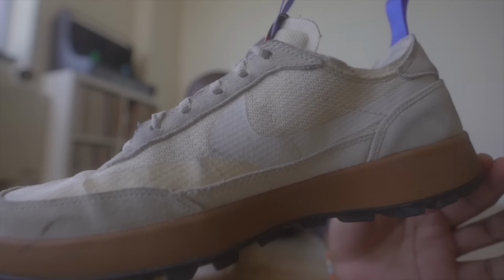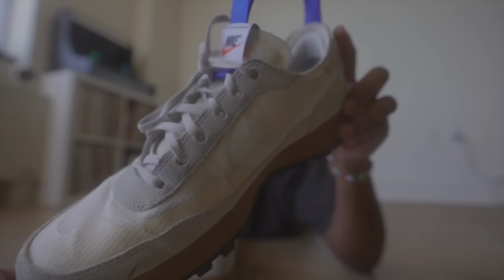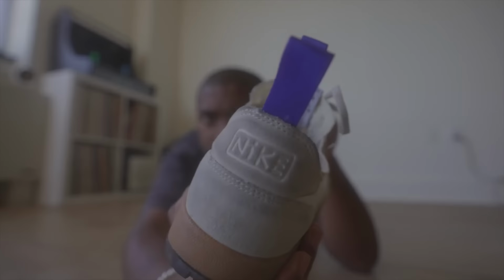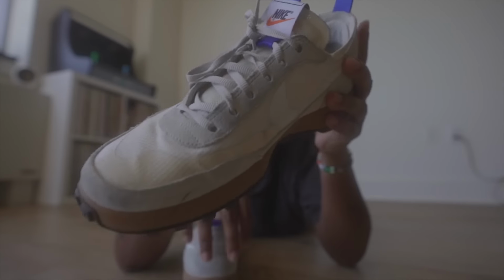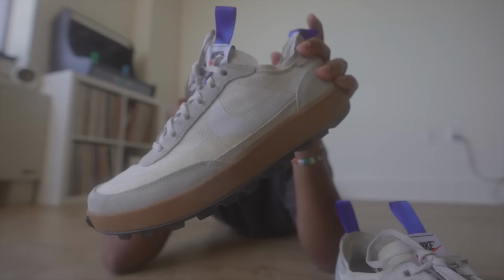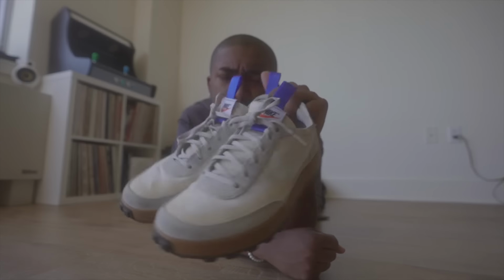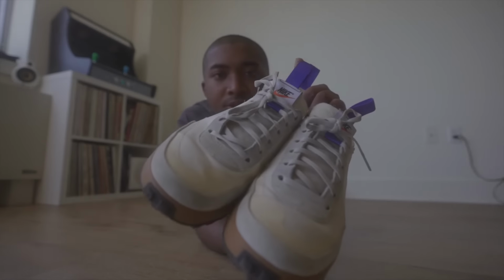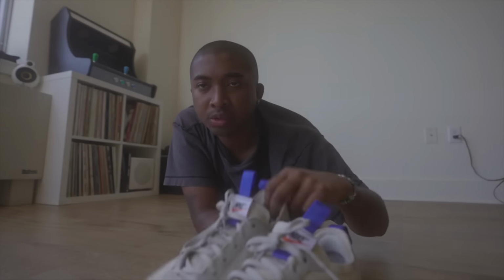So my goal essentially is to wear this anytime I go to the office, hence the reason why I wore them today. And yeah, they've been holding up pretty nicely. There's a little bit of discoloration on the suede area, but it's not really too much of a problem. For this shoe, I'm challenging myself to wear them to their fullest extent. I think these retail for about $100, so honestly, very cheap for Nike standards. And you do get a lot for that price. It's a very well-crafted shoe.